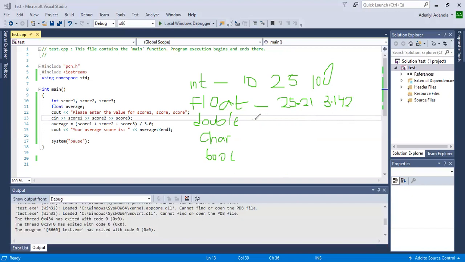So double also stores real numbers, but up to like 16 decimal places and the rest.